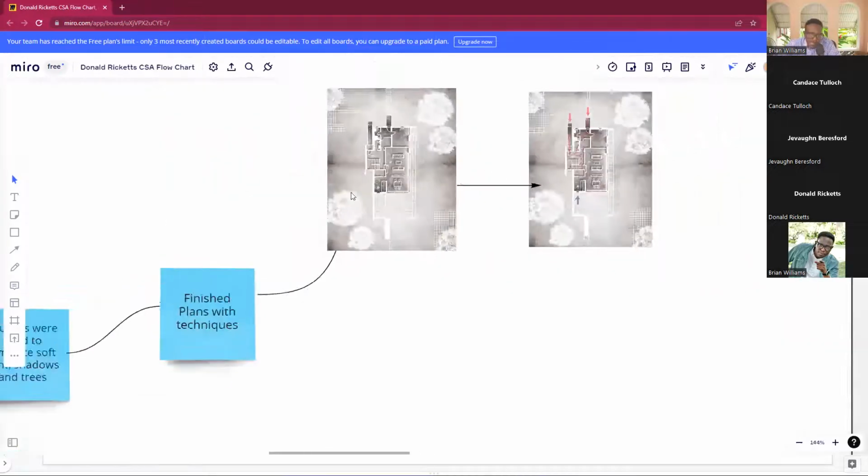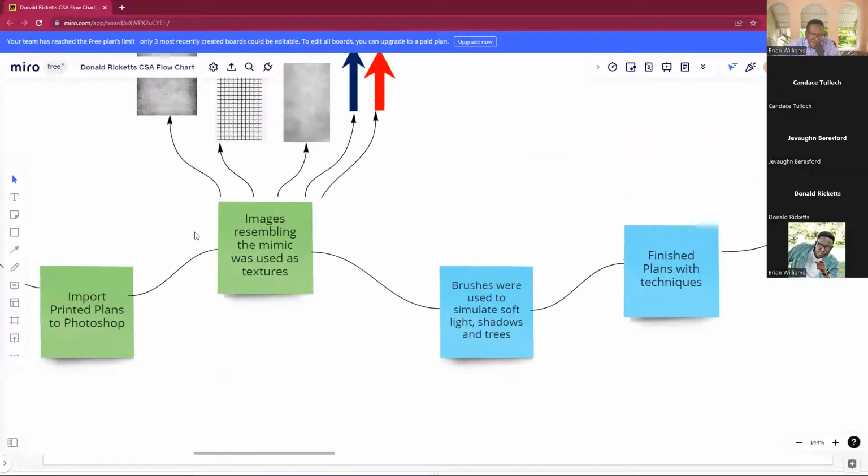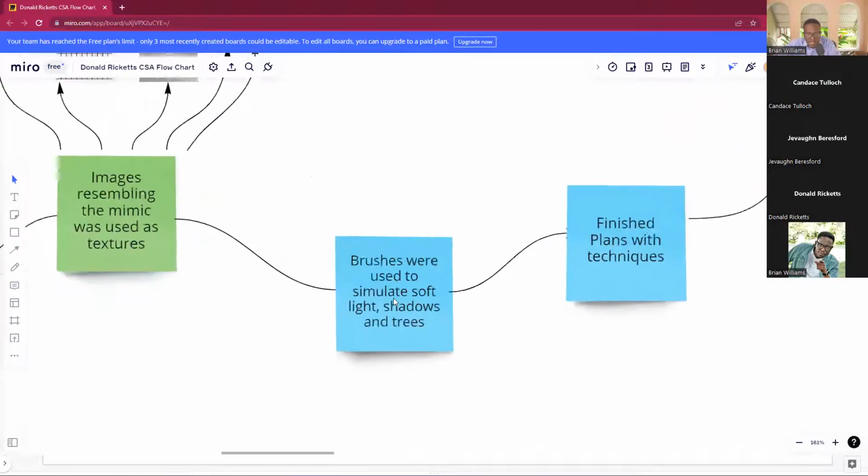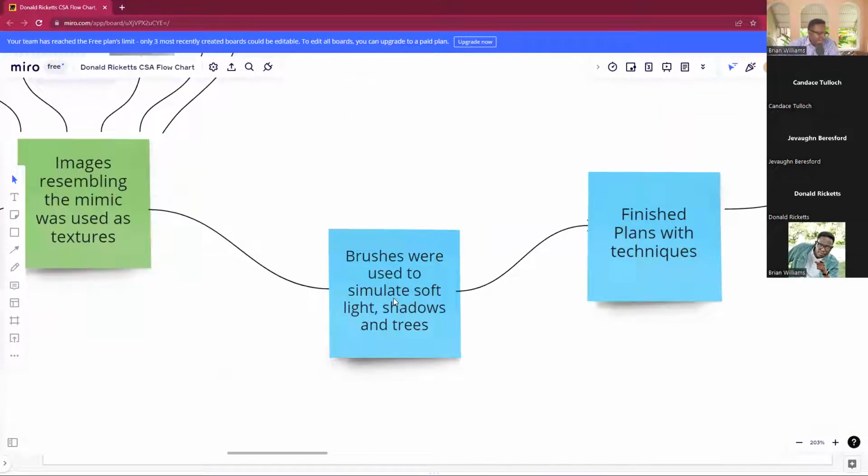So Donald, when you exported the file from Revit, did you get it as a vector or a raster image? One moment, sir. As JPEG or like... Oh, I downloaded it as a PDF. Okay, cool.